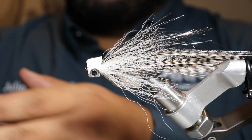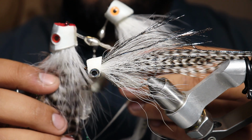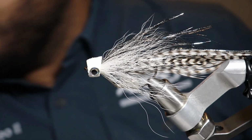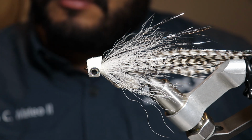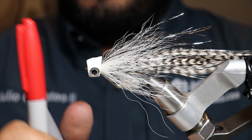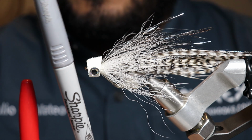What do you guys think? Should I leave it white like this one or color it up? Let's color it up. All right, let me get my Sharpies out. Just gonna give it a red popper mouth and this metallic silver on top.